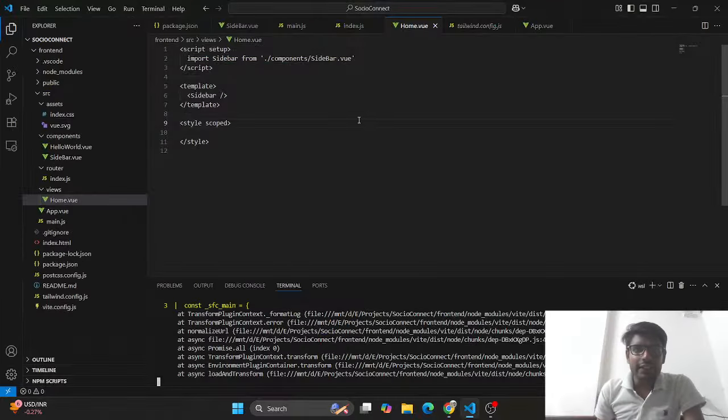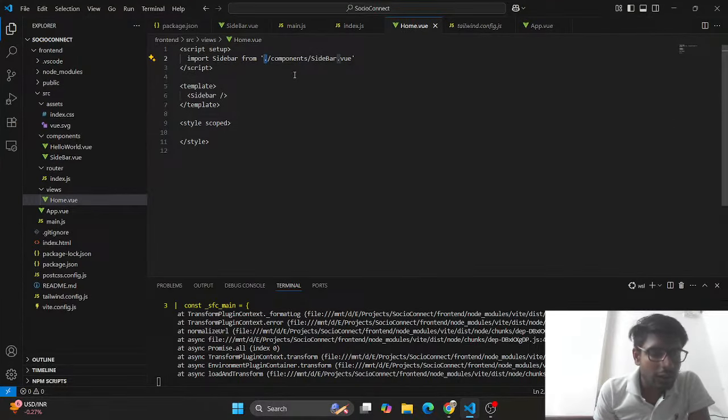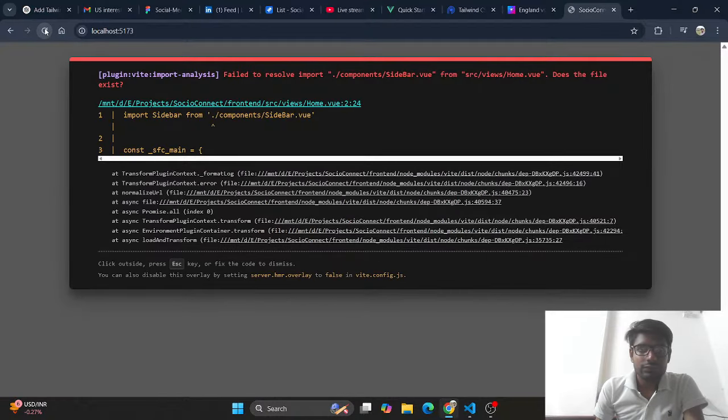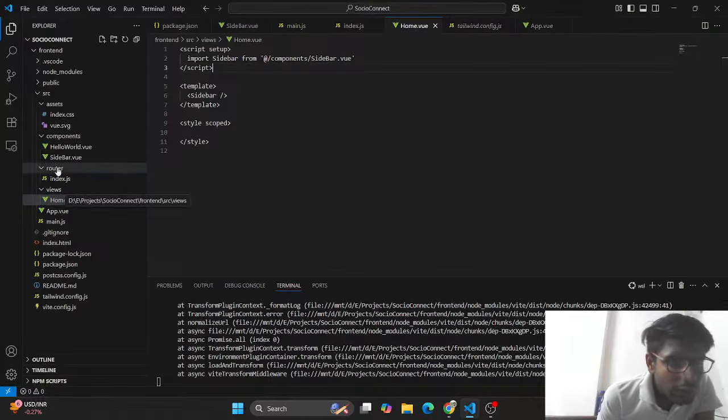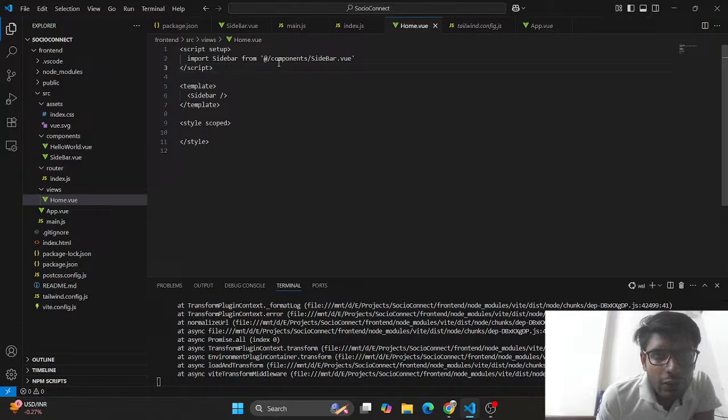Okay, it's not taking dots, so let's write @. Components.